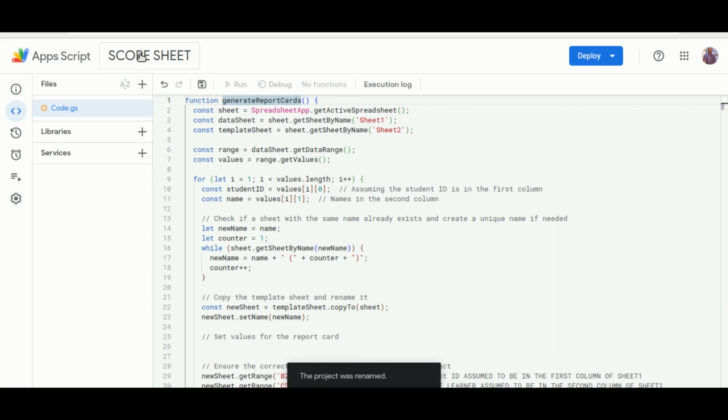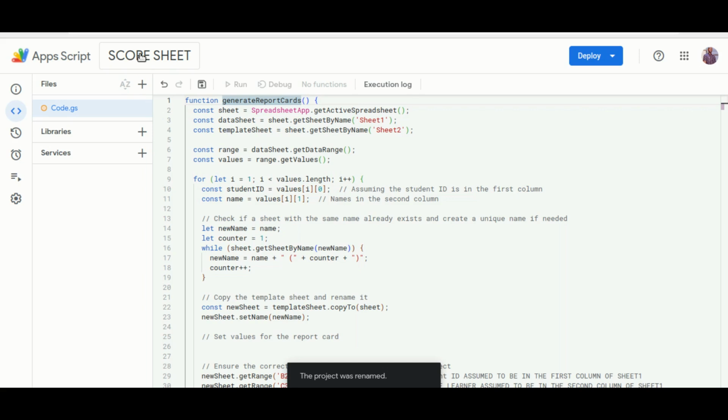Let's give it another name. You can give it the name Score Sheet. Score Sheet is our new name.